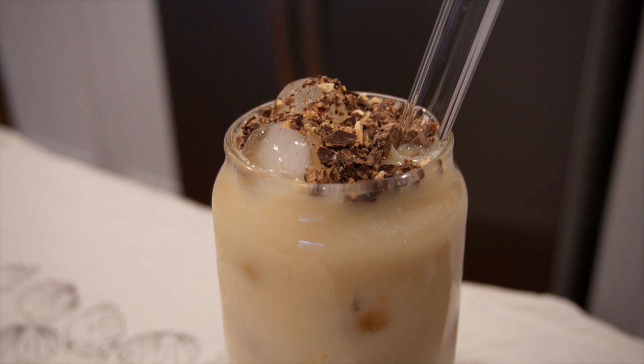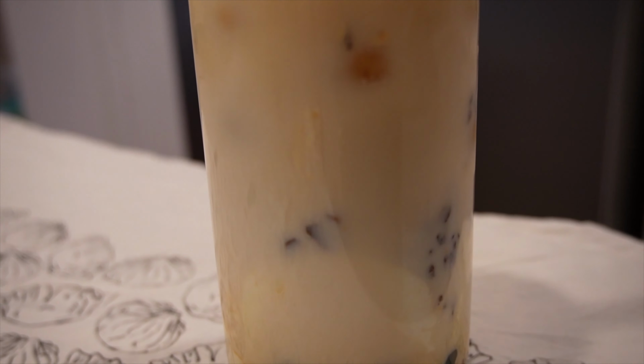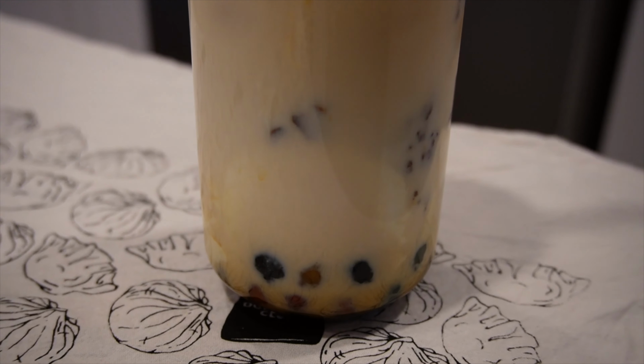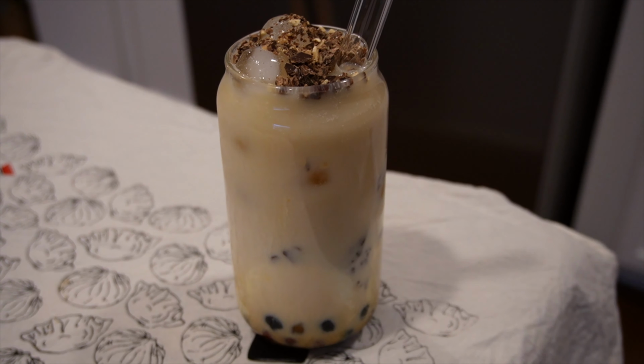The Earl Grey tea and the milk taste perfectly together. The flan is smooth and the toffee is crunchy, which makes you feel like you're eating creme brulee. The homemade boba is chewy but not hard in the middle, which is a great addition to this drink.